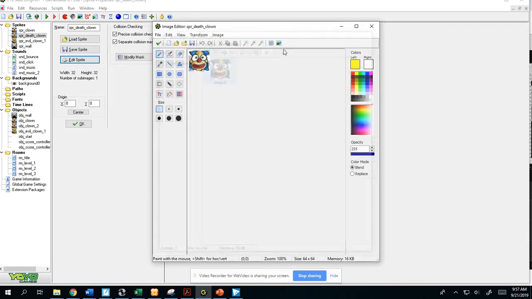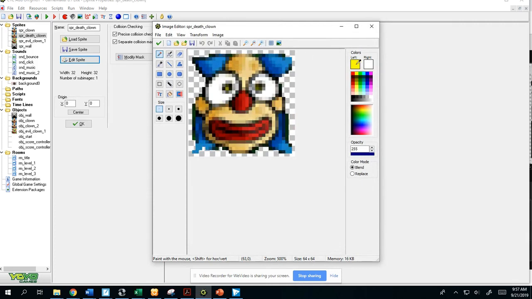And then I want to edit his appearance. So this is going to be my Death Clown. Let's give him a nice black nose. Copy this in a little bit. You guys can do a lot better job than I can when it comes to redesigning sprites, I promise you. Yeah, maybe just like some black eyes. And I'm just doing this for speed's sake. Just like some red X's over his eyes. I don't know. You can make him look like whatever you want.